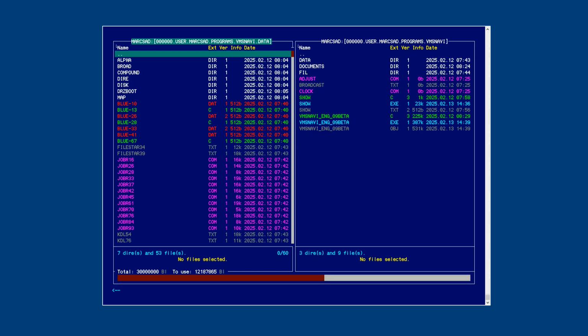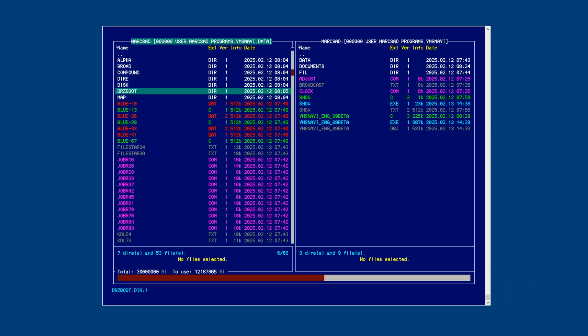A more unique feature is that by pressing the A-Z keys on the keyboard, so any alphabetic key, the file pointer positions to the first file that starts with that given letter. For example, pressing J will move the file pointer to the first file starting with J. And pressing J again will move to the next file starting with J. If there are no further files starting with J, the next J press will bring the file pointer back to the first file starting with J. This fast positioning method can also be used for directories with the Shift A to Z key combination.